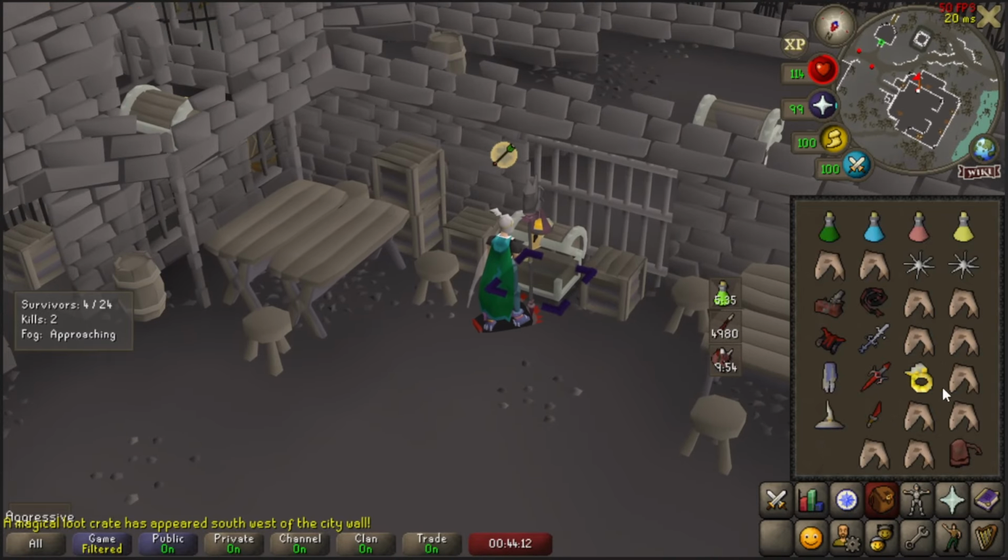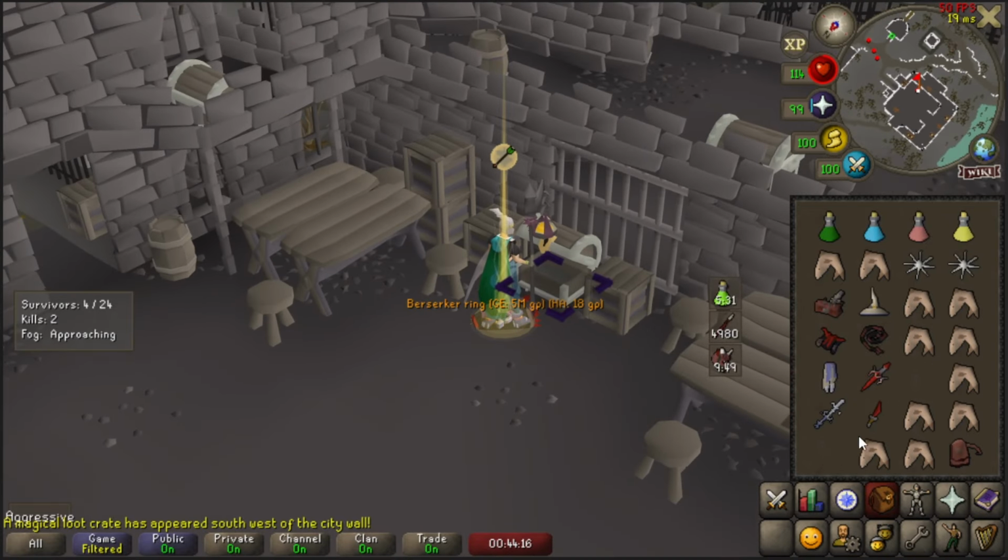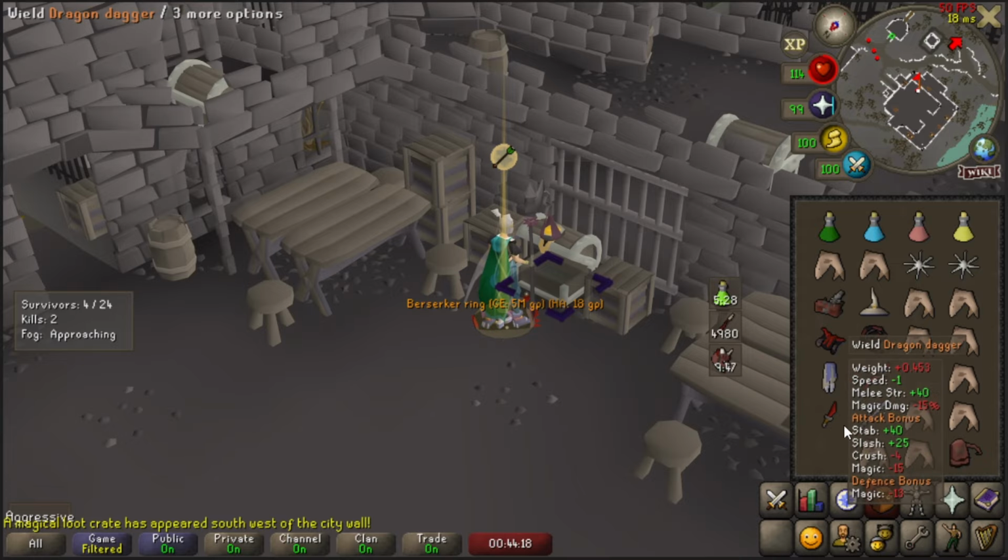There we go. Our primary item, it was a Seer's Ring. Not really good at all, but it is what it is. And just sorting out my inventory a little bit.